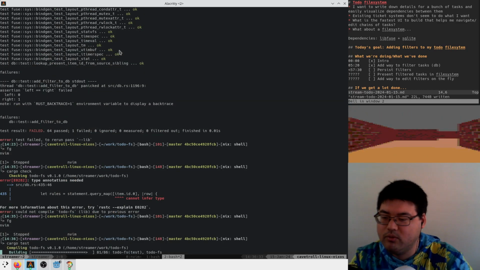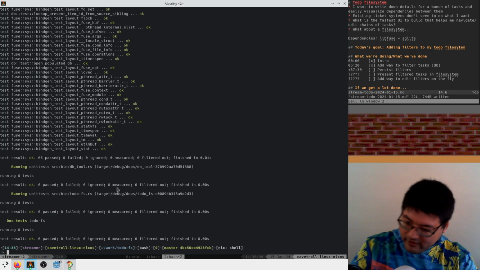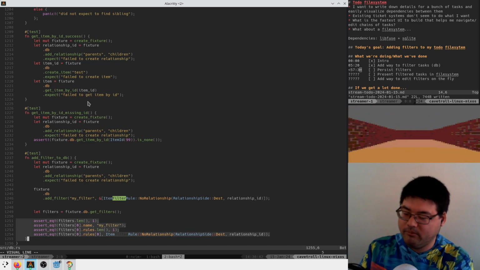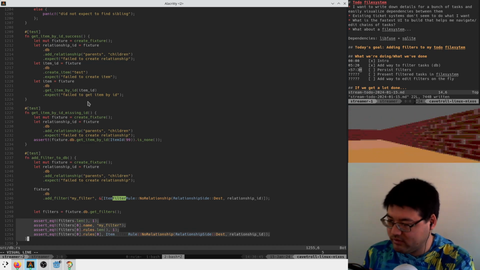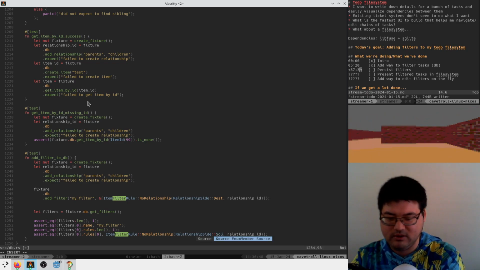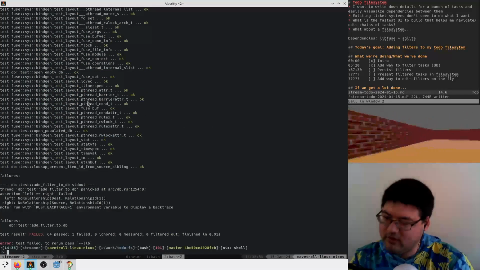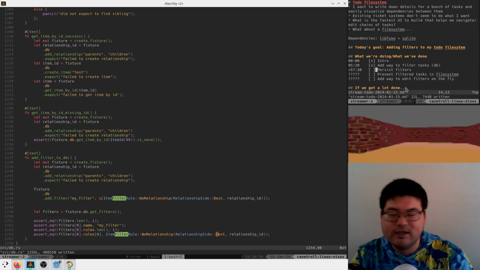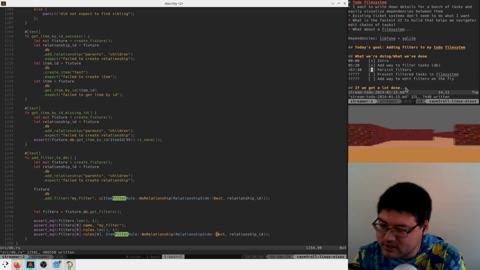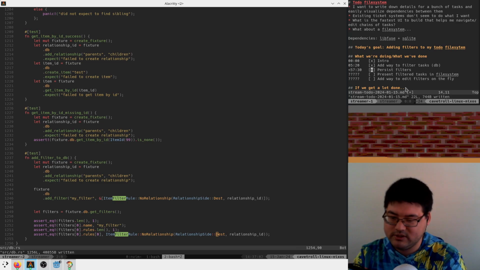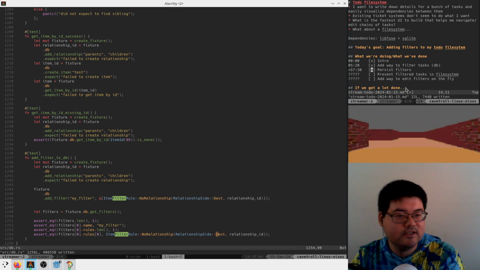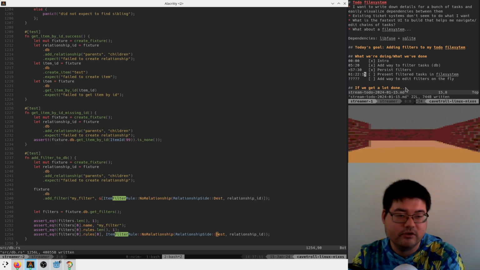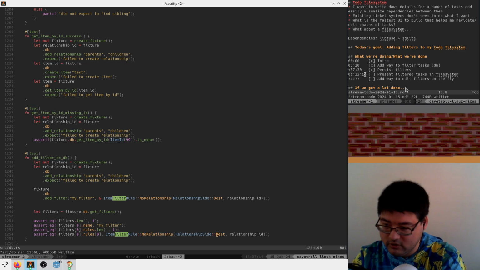So maybe now, if we run our tests, holy fuck! Dude, it feels so good when they work. I did not expect that to work, but our tests, which are basically insertion of the rule and retrieval of the rule, are working great. And let's double check now. If I do something like say, what I expect it to flip, it doesn't flip. That's so sick. Okay. So I guess we could argue with this very limited test that the persistence of filters is working, at least according to the test case. Which means that all we have to do is show the persisted filter in the file system.